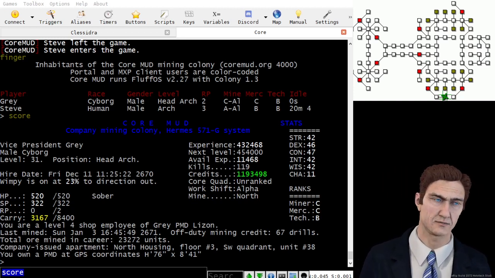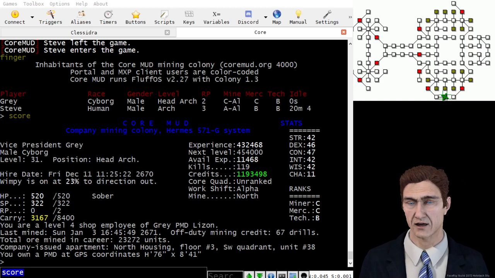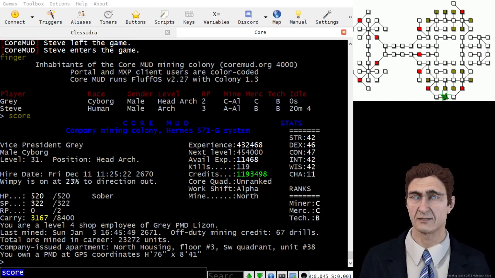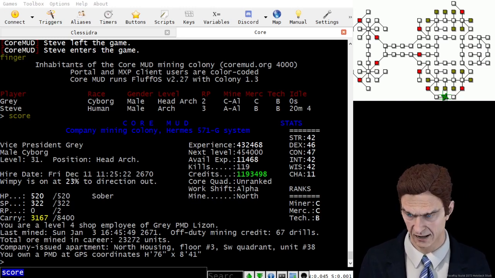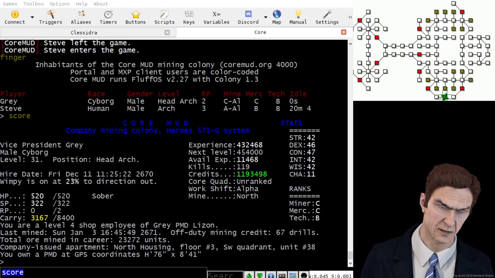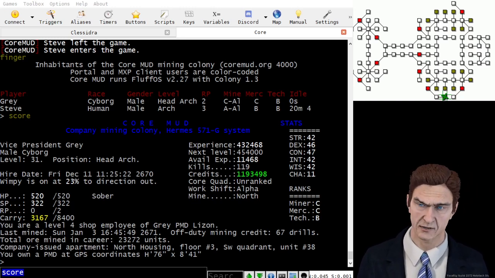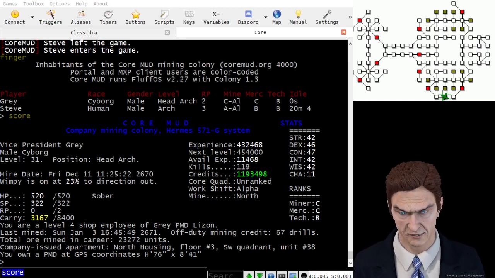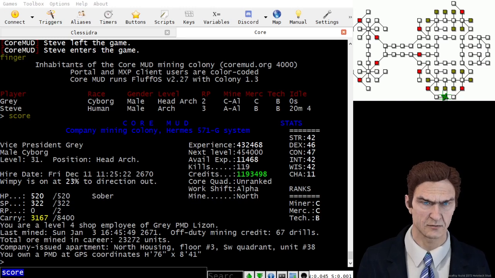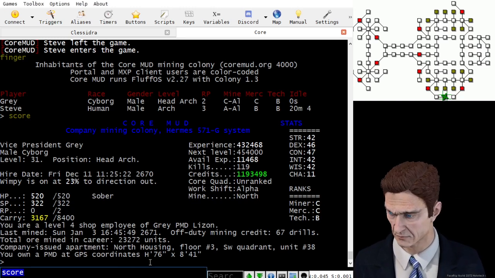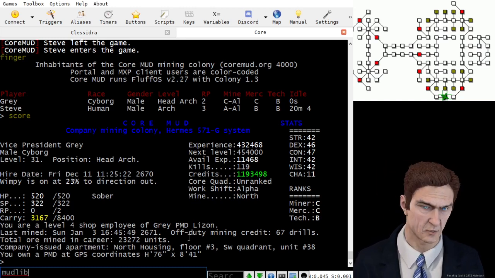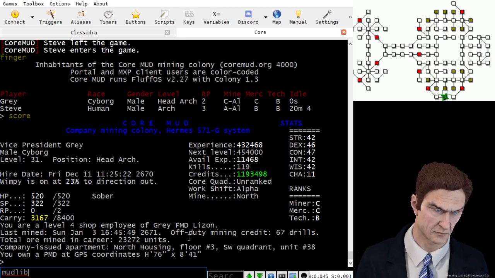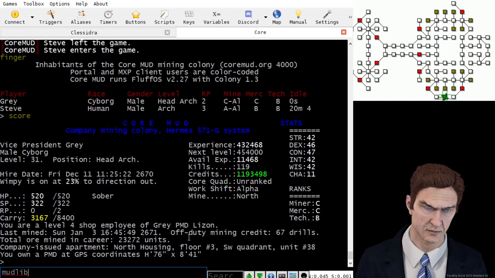It consists of two things. It consists of what is called the game driver, so that is compiled C++ code, and then we have what's called the MUD lib. I'm going to type it on my screen here so you can see how it's spelled. So it is MUD lib, and that is what players interact with inside the game itself.